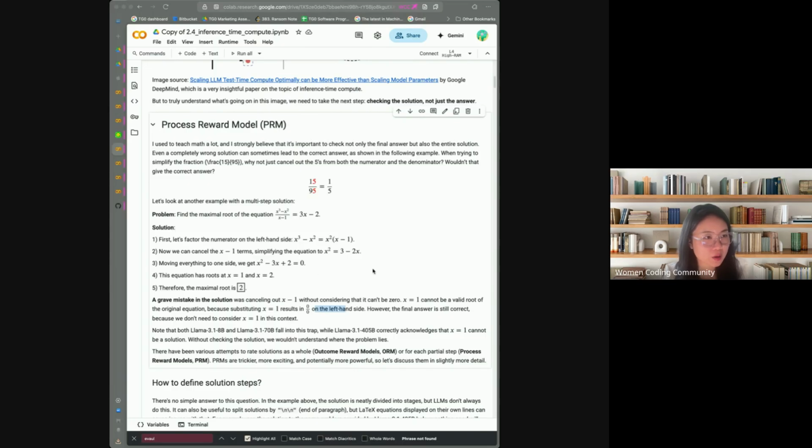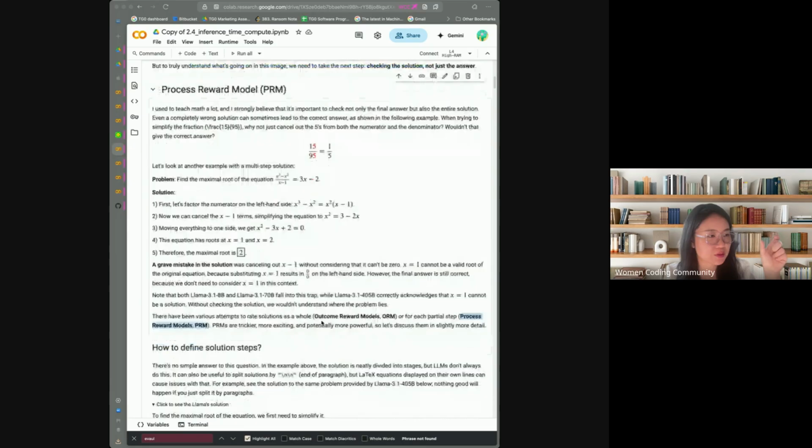However, one of the cases is that X could be 1 in this case. If it's 1, it results in 0 over 0, and the final answer is still correct, but we don't need to consider X equals 1 in this context. So that's the benefit of process reward models, to evaluate each step.